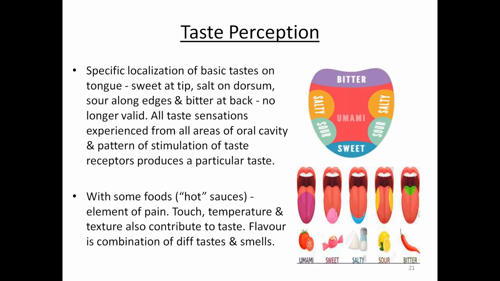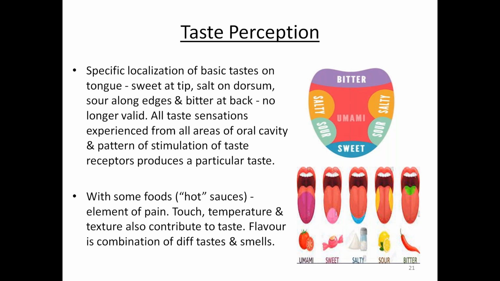So traditionally, these are the areas which you see on the right side, the top right diagram, where each of the taste sensations were known to be felt only at these areas earlier, but now, as I've told you, the tongue can experience them throughout its structure, not just at these particular locations, but still these locations are best at identifying these particular tastes. So we knew that sweet is felt at tip, salty taste on dorsum, sour along edges, and bitter at the back.